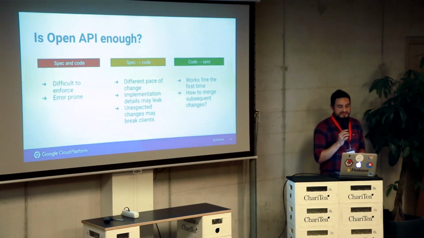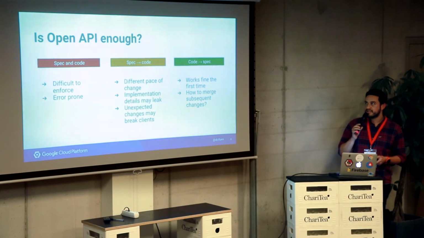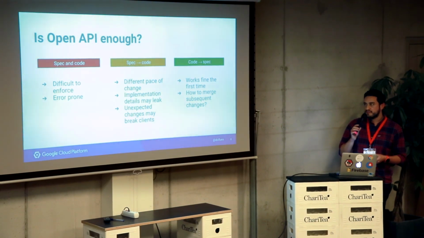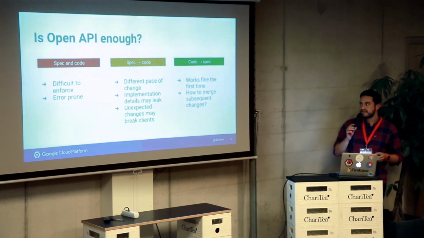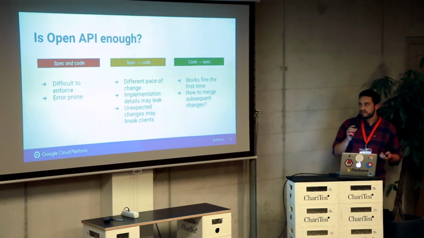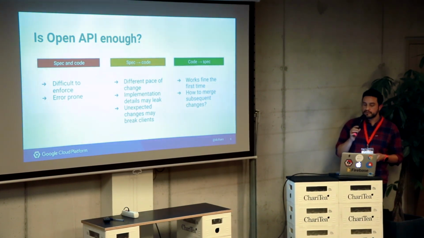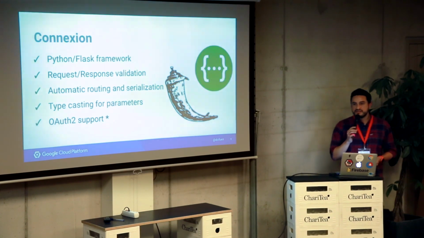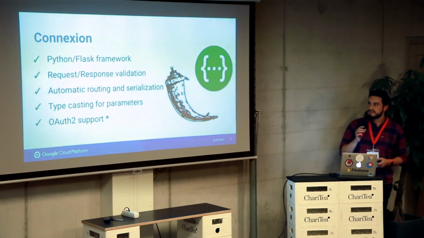Okay, so what's the other option? We can, of course, generate code from the spec. So even Swagger has a tool where you give the file, and it will generate the skeleton of your backend. So this is great. It works great the first time, but the problem is when you start doing updates and you don't want to overwrite your existing code. So some colleagues of mine at Zalando saw this problem and they came up with this solution.